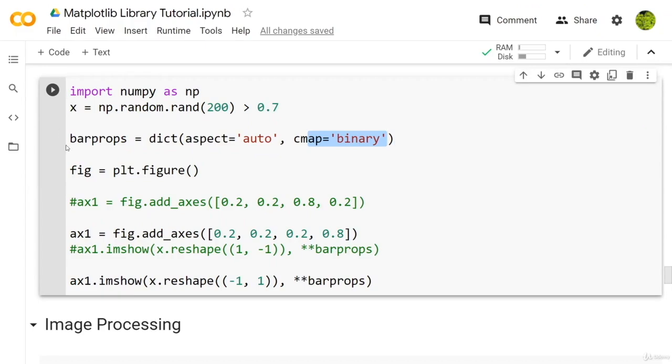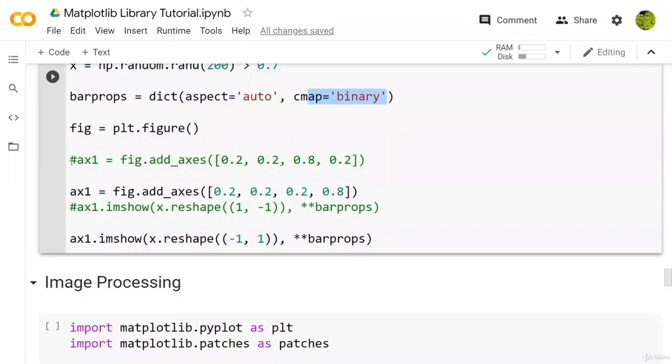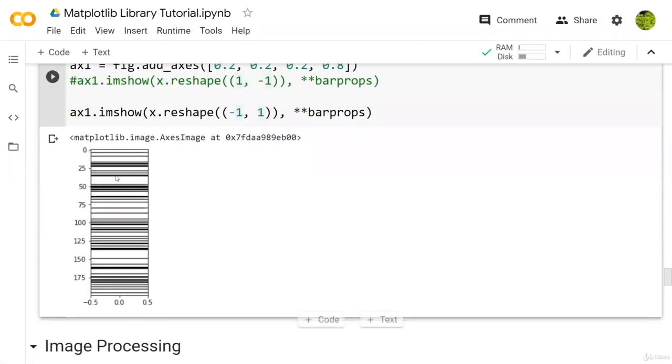Okay, so now I'm going to add these different axes. There are two options available over here. The first, axis 1, axis 2, I have commented out. First we are going to run this and see what is happening, and after that we are going to remove this comment and see what happens. I've taken 0 0.2, 0 0.2, 0 0.2 and 0 0.8, and the bar plot which we are going to make is -1 comma reshape to -1 comma 1. When you run this, you are going to get the bar plot like this.